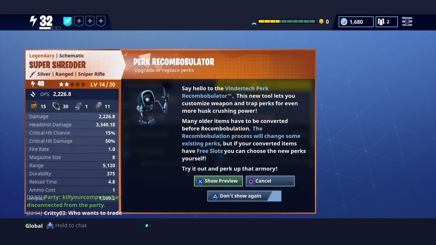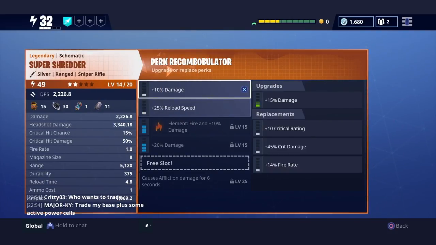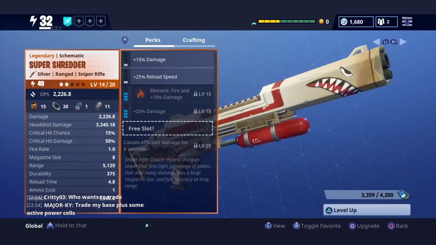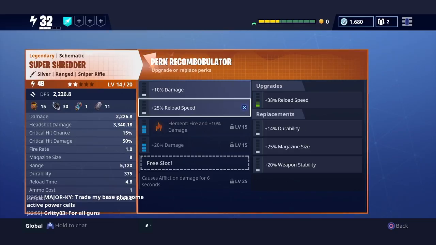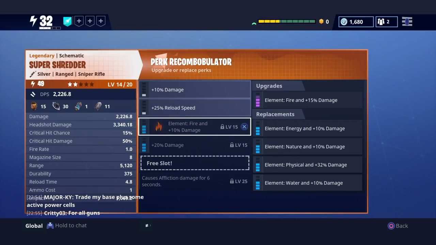Modify perks. This new tool lets you customize weapon and trap perks. Okay, I think I just changed some perks. Yes, I think I did. Yeah, I changed some of the perks. Oh, you can change them. Well, obviously. Yeah, this is pretty cool.